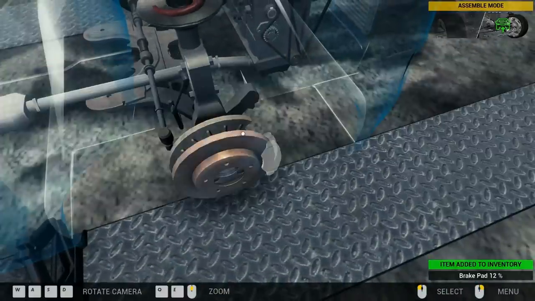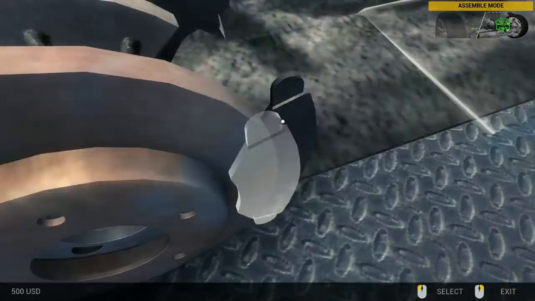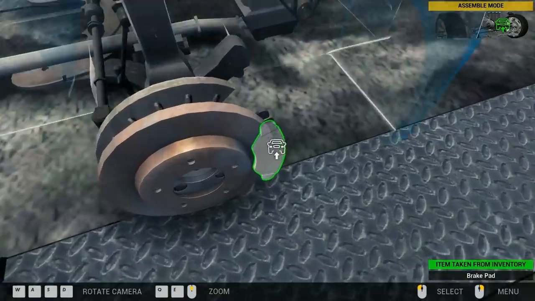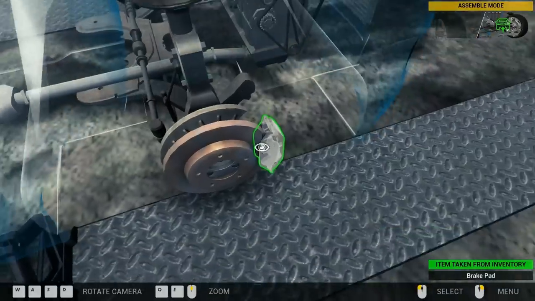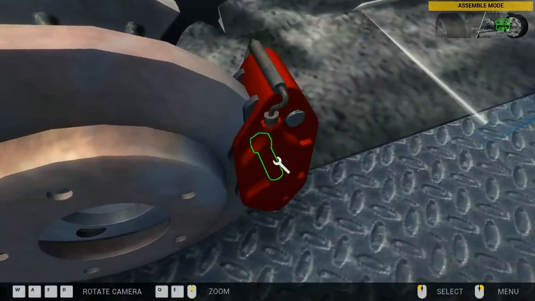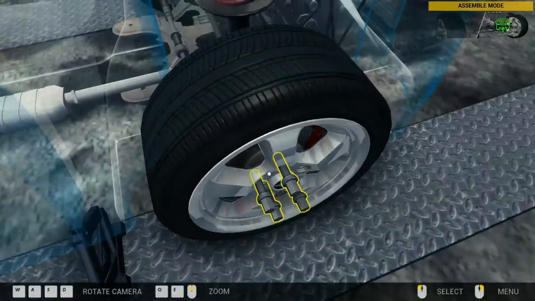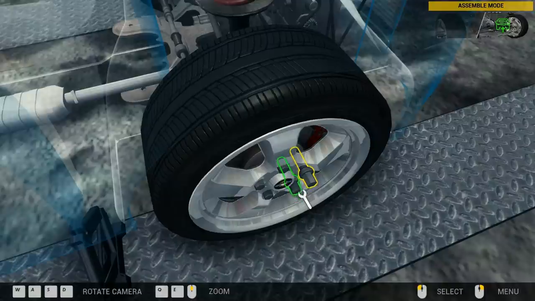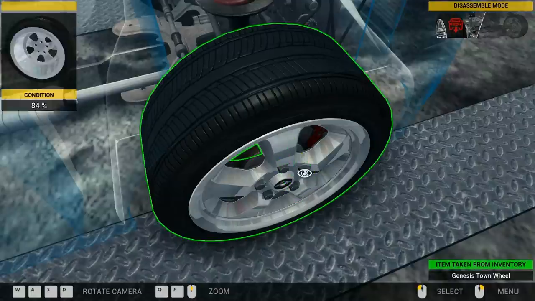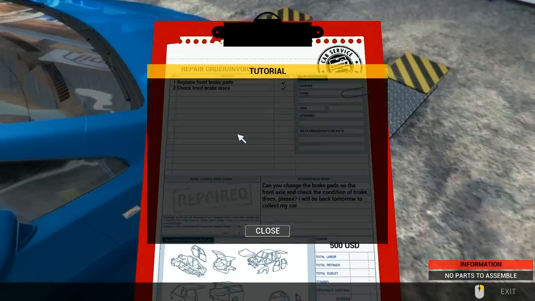Okay, reassemble mode. And put the tire back on. And when we go back into our invoice, should have a couple of check marks on it here now. Okay, so back to the invoice.